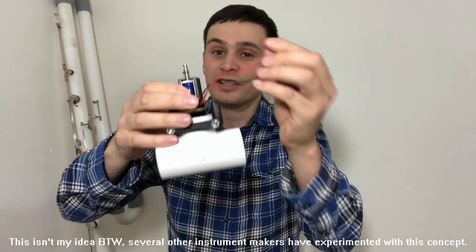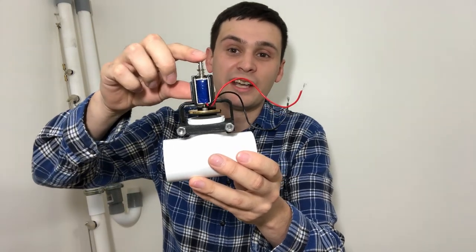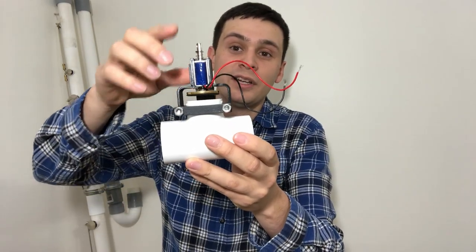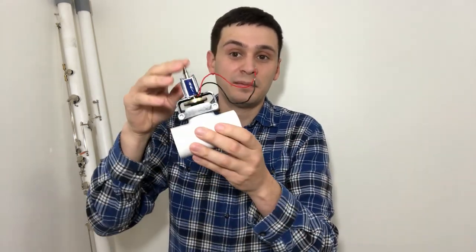If you think about modern cars, instead of linkages and cables, many modern cars use things known as solenoids. A solenoid is a device that takes electrical power and converts it into a back-and-forth motion. So what if you could use solenoids to power keys? And that's exactly what this is — an electromechanical key. The solenoid is right here and the power is spread through these cables. When power is running, a little electromagnet pulls this steel plunger down, which in turn causes this pad cup to go down and seal this tone hole. So when I run power through these cables, it closes the pad cup.